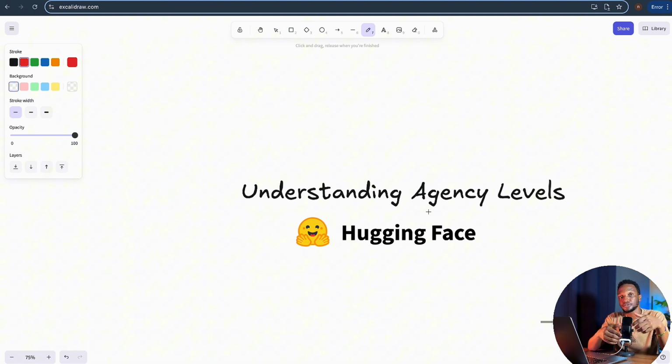This was crafted by Hugging Face, and they proposed at least 5 agentic levels, which I will explain from the first one to the last one, so that when we go to our n8n workflows, you can see how these flows build up on top until we have something concrete.